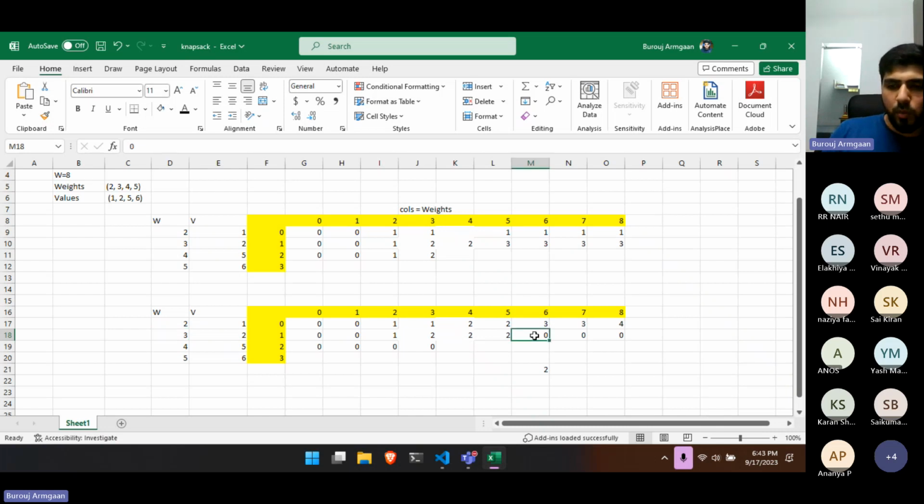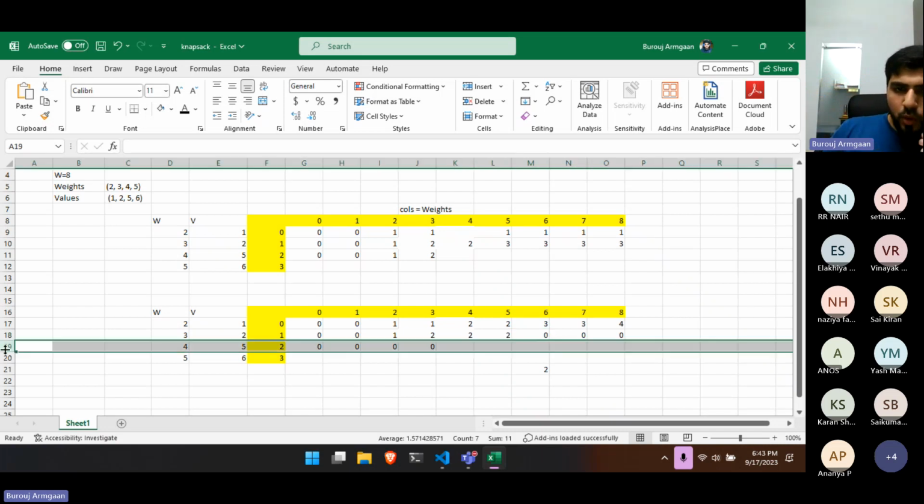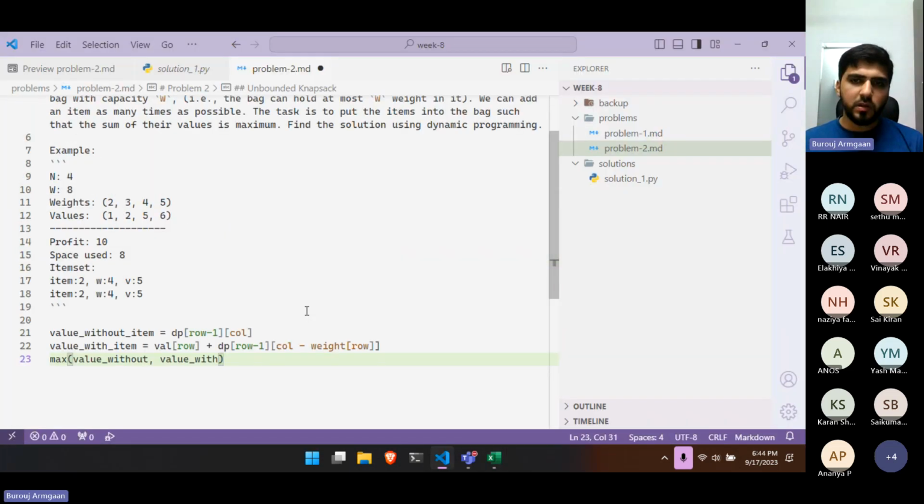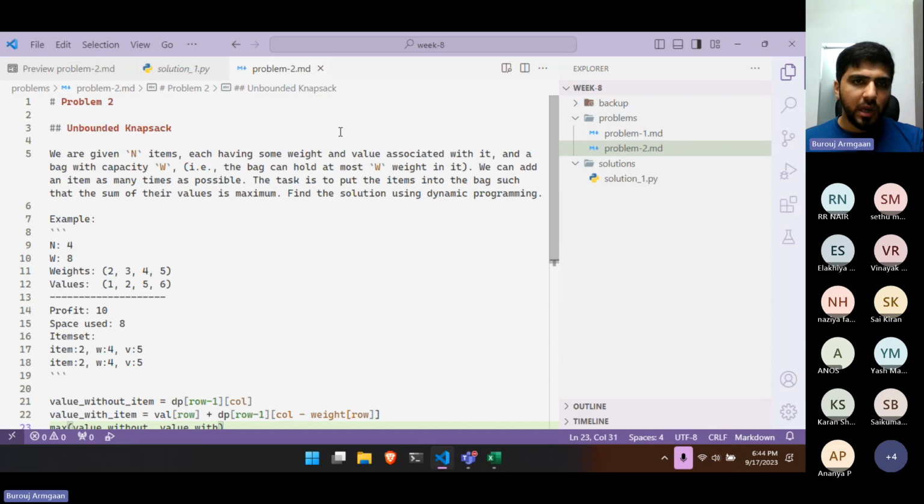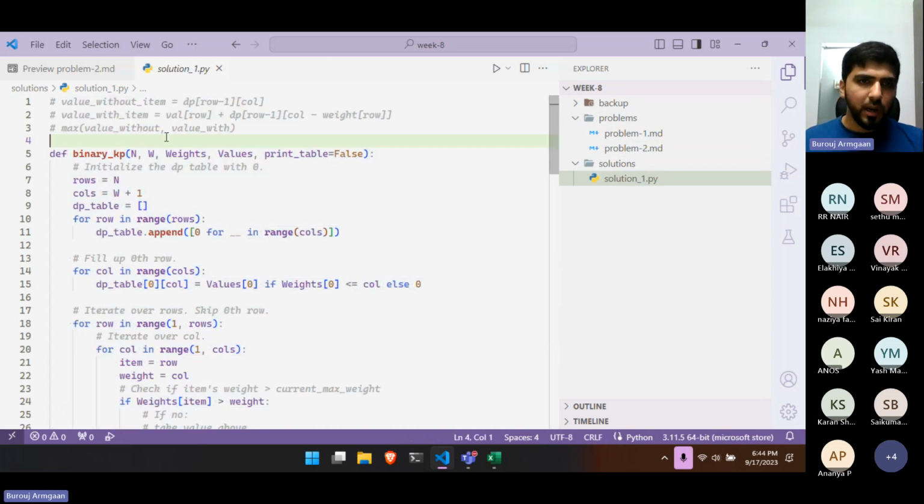If it sees that the value above me, which already has the information of the repetitions, says that in my row itself I can do better, that essentially says that I am repeating myself. By staying in my row, I am saying repeat myself. So let us make this change and see if we can compute it. So we have to use the same code for binary.